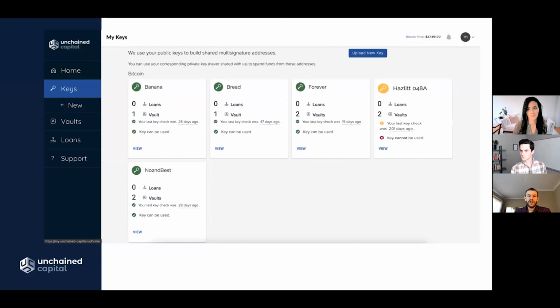The majority of you joining us for this webinar today will probably only have 2 keys displayed here under your account, but it is totally possible to add more keys. As you can see, in my case, I have 5 keys used for several different vaults. You may notice that 4 of them show up as green, while 1 of them has yellow and red indicators on it. As you might guess, that's the one that's overdue for a key check. So what I'd want to do here is click the word view towards the bottom of that key.